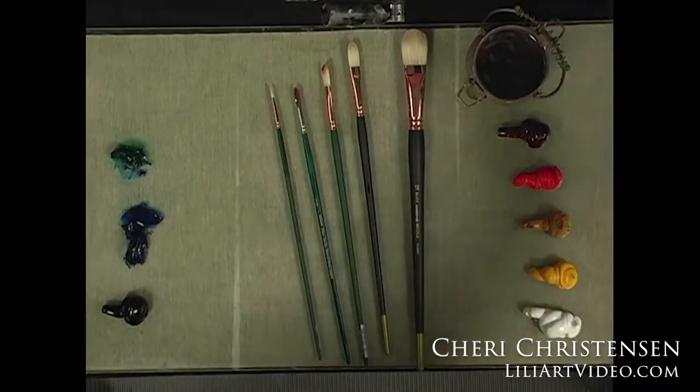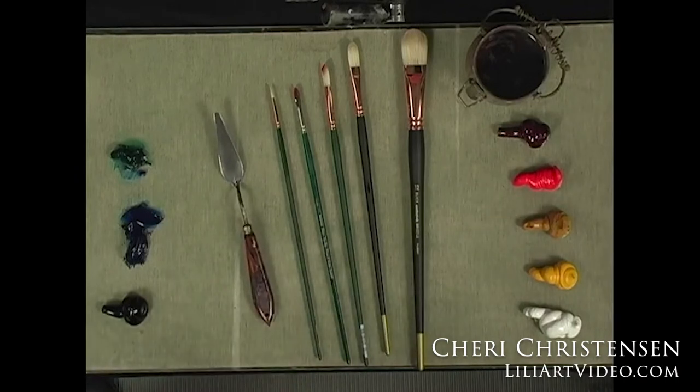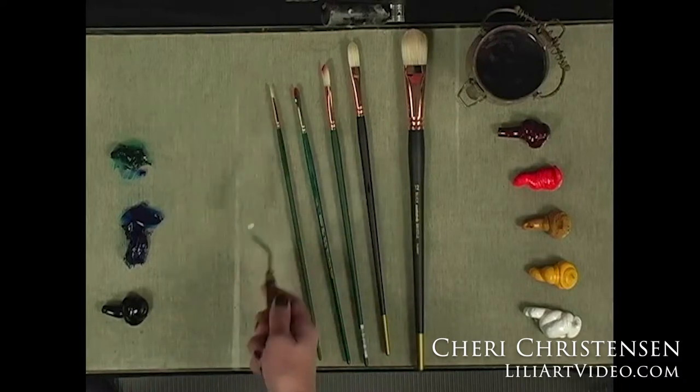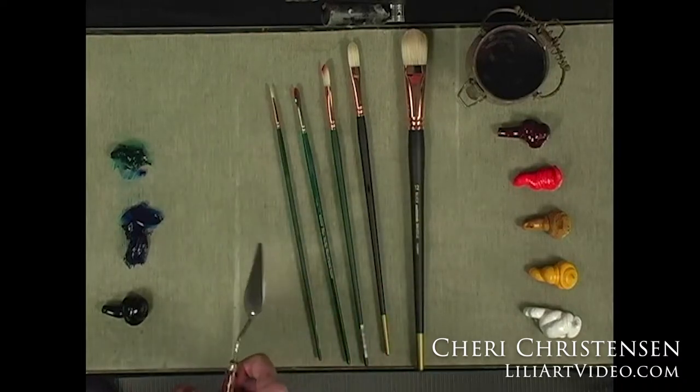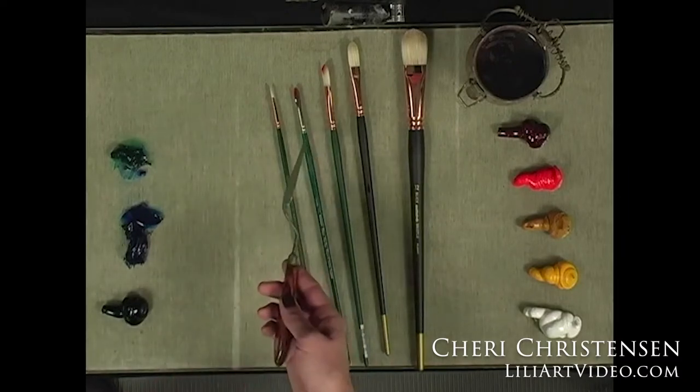I also use a palette knife. This one's pretty old. I think it came from Italy, but the more I use it, the more I get the feel of it. I'll be doing most of this painting in brush, but I may add some palette knife for effect. Also, it cleans the palette well.